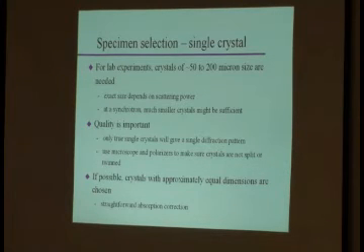Now, if you really have a choice, pick a crystal that has about the same dimensions, the same length in all dimensions. The reason for that is it makes for a really easy absorption correction, okay? If your crystal has about the same length, never mind from which direction you hit it, it'll absorb the same way, so it becomes a constant. Is it going to be a killer if your crystal is not equal dimensions? No. You can do absorption corrections. It's just easier, if you have a choice, to use one that has equal dimensions. Does that make sense? Everybody now know what a perfect single crystal looks like? I hope you'll all find some in the course of your career.